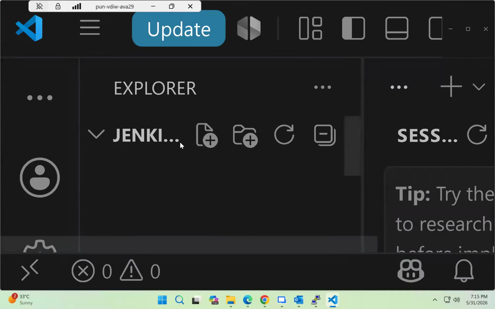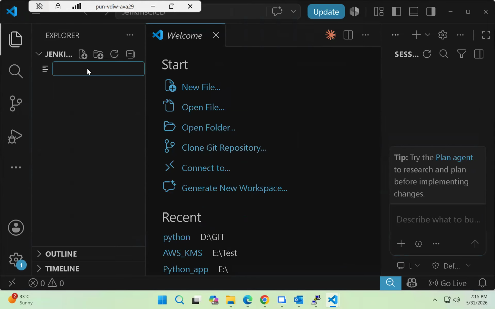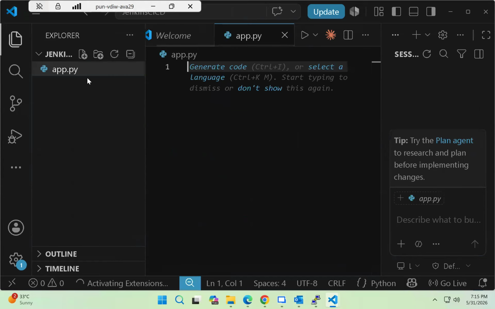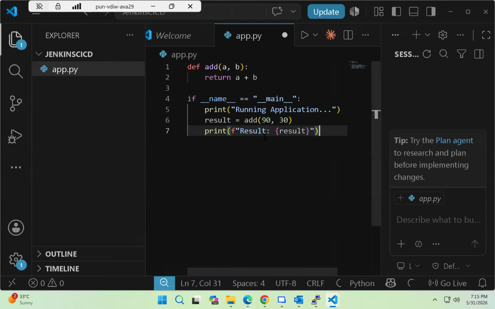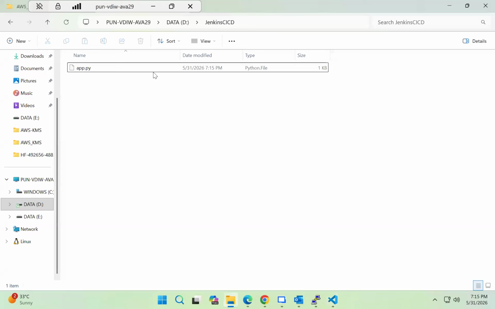So generally, what happens in the organization as well? They build the code, app.py. They build this type of code, and in the end, they create an exe from it, which will be given to the customer, right? So that's the main task.